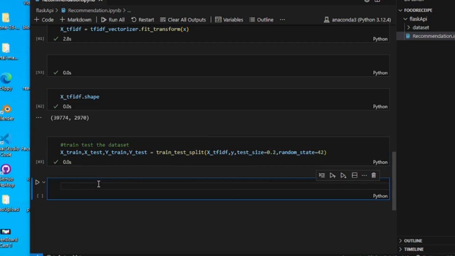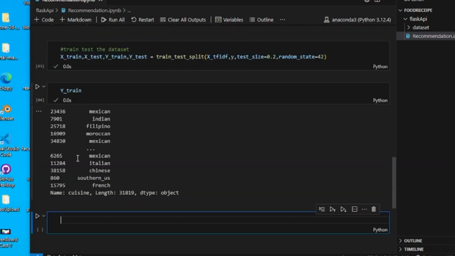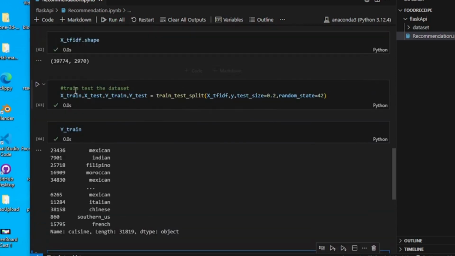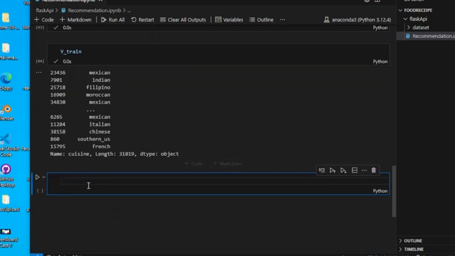So we can equally test for Y train, and it produces all the closeness because the data has already been trained and it knows the output. It knows the output that will be produced whenever we enter the data. And also we do X train, which will produce the number of combined total frequency inputs and whatever.